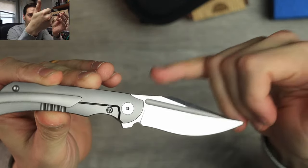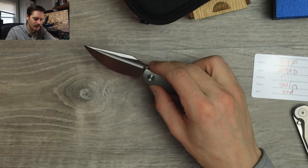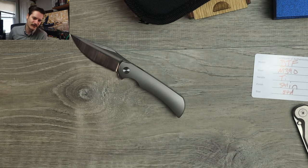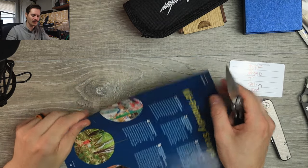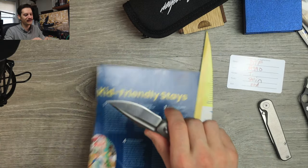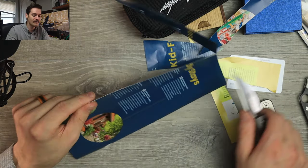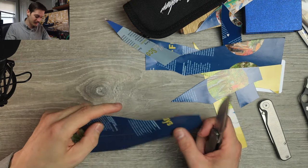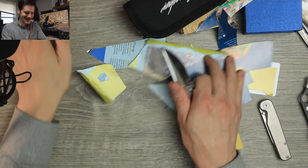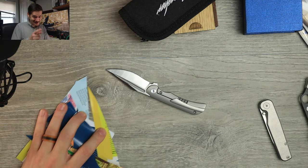We ought to cut something with it. M390 on the blade steel, nice belt satin. Wild blade shape — recurve, drop point, thumb ramp. I don't even know what to call this — the Dan Carreher special? Hell, I don't know. I have the Pure Michigan Family Travel Guide. I don't know why they sent this to me — I've never been to Michigan, ever. I'm 31 years old, I don't plan on it. It's a flat grind and not a very tall one, so it's not exactly a razor beam. But it does cut. I'm sure out of the box it was a nice little slicer. This is not my knife — Bladed Carry has probably carried and used this, so it may not be a true factory edge. I mean, it cuts — it'll slice and dice. The Dan Carreher DTF.